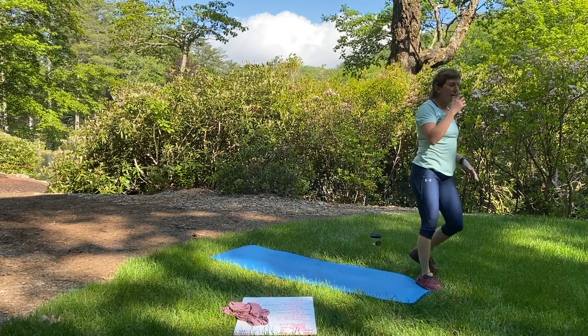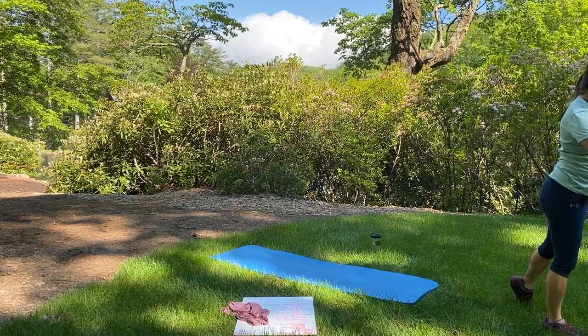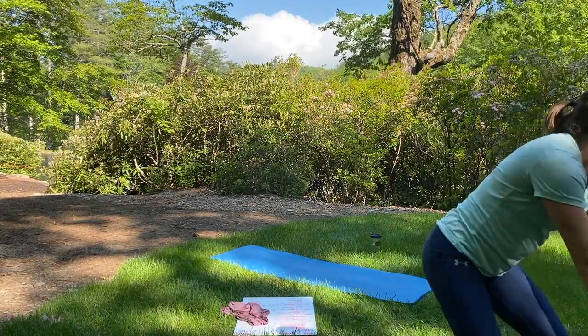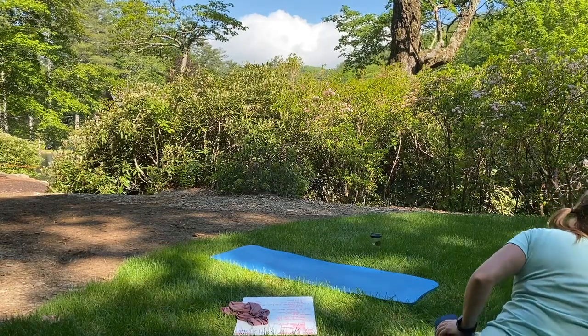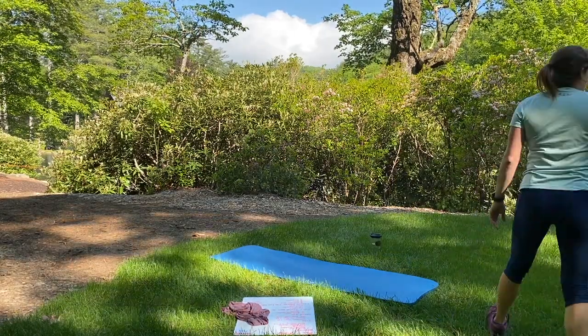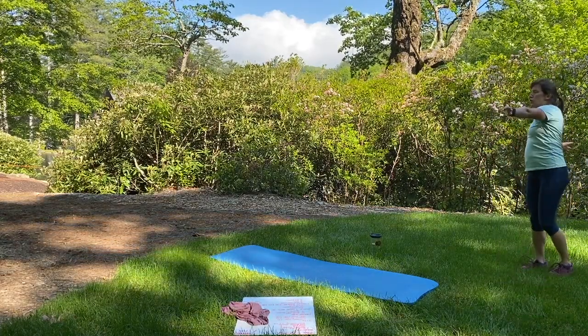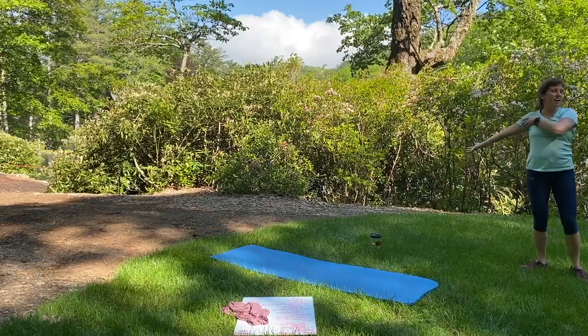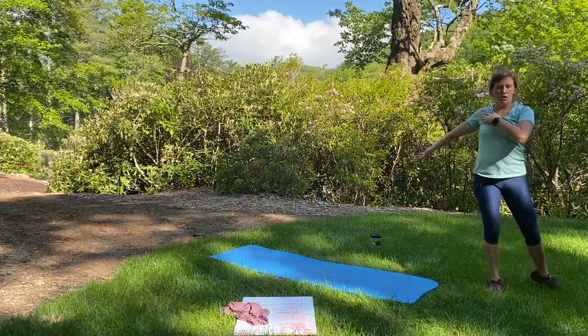Try to keep that left hand out at a perpendicular angle. So Mrs. Jones, if you'll scoot your left, roll back to center. And then this hand, your right hand, goes out in a T shape, not up overhead. There you go, there you go, next T, good. So our right hand is reaching and we're just twisting. Hold it. Should feel that in the pec, in the front part of that shoulder.